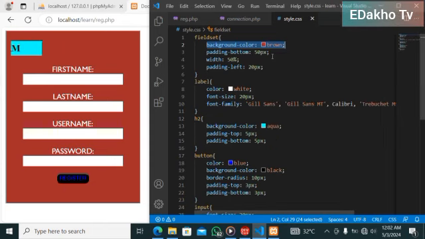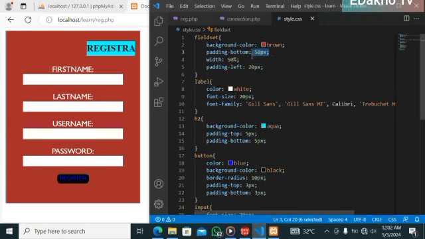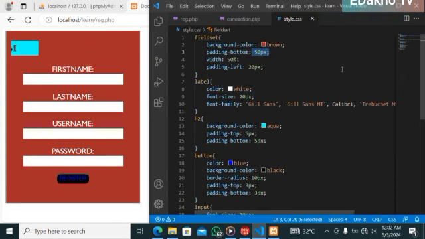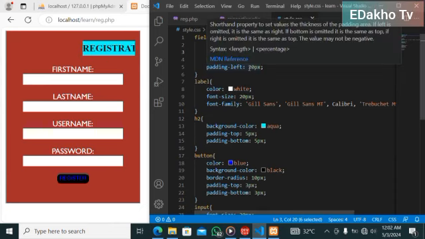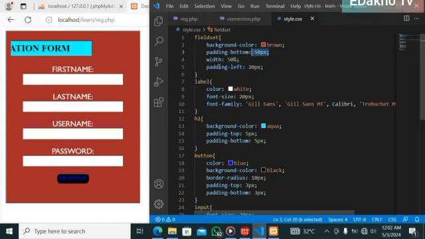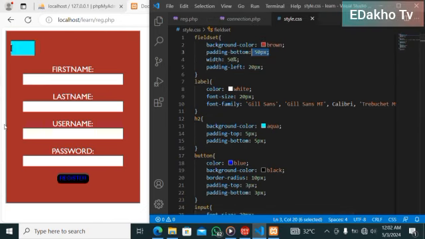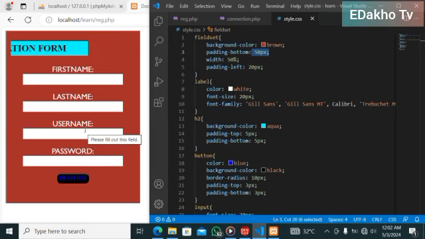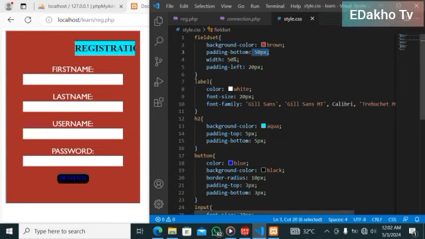As you see, the red color is styled from the fieldset, and 50 pixels located at the bottom, as well as the width of the form, as well as we have the padding left of 20 pixels.